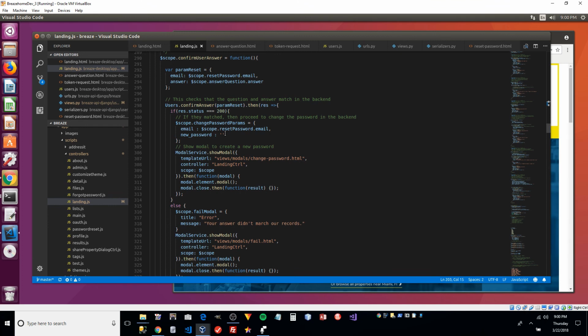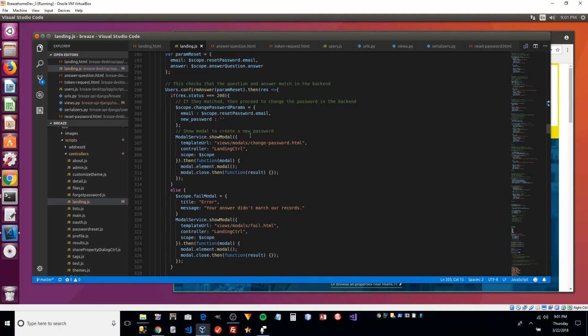That service will send the email and the answer to the backend in order to confirm that the answer matches the user records. Again, if we don't receive a 200 response, then we're gonna show an error with the message.